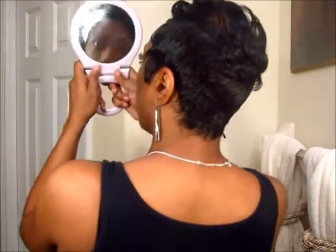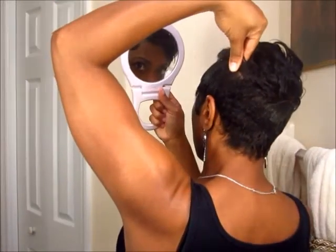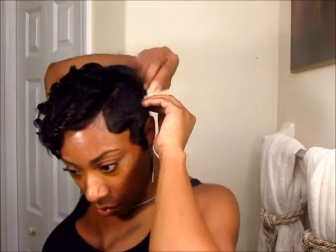Now I'm going to go ahead and grab this little section and start coming off there, and then I'll go back and finish the back. The flat iron was too big, it wouldn't really grip it. There we go. That gripped it. Yes, still up. Yep, now I'm going to start going like this. It's going to be down, but like I said, I'm still going to flick it that way. And it will all blend when it's all said and done.